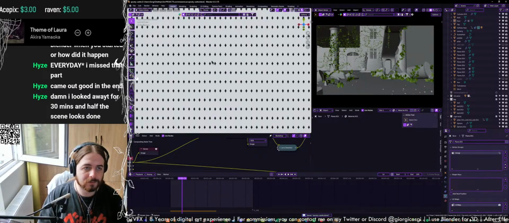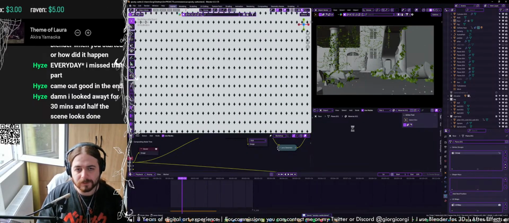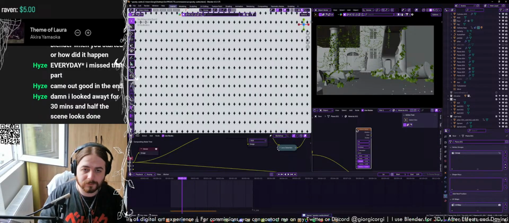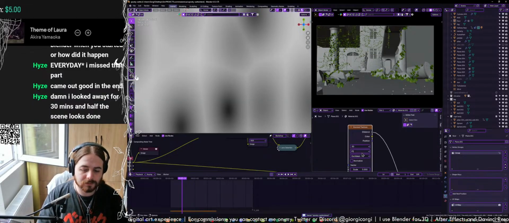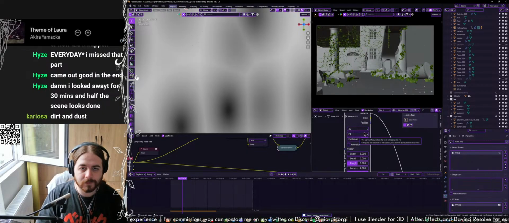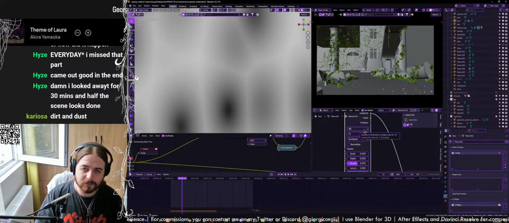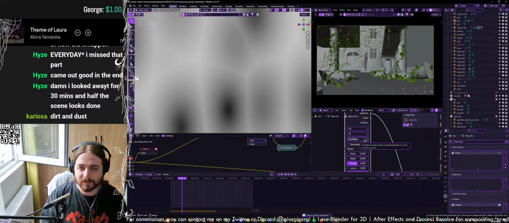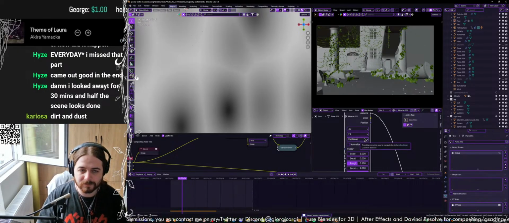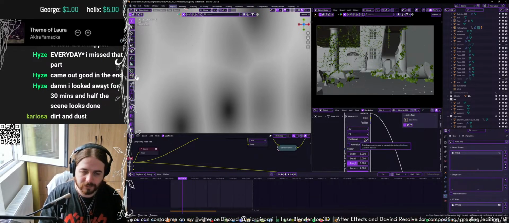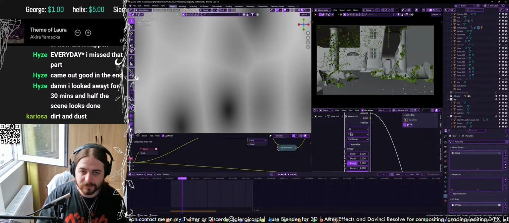Okay, so here we got the base texture. Now let's check Voronoi, and I think dirt and dust. I think for dirt it would be... Do you mean dirt as in like a dirt pile, or do you mean kind of... Or I guess yeah, dust would be more towards the roughness of it.